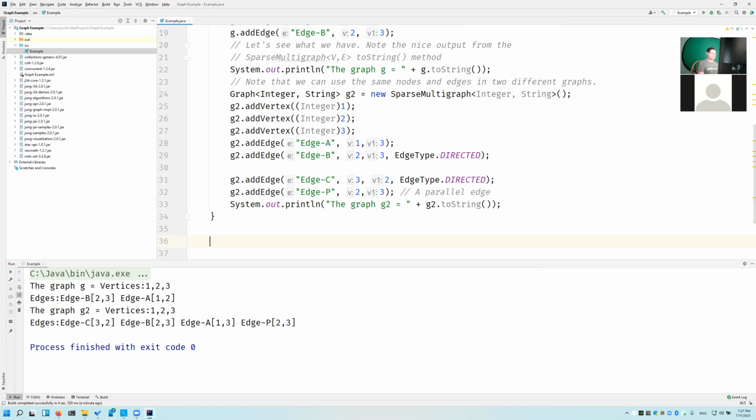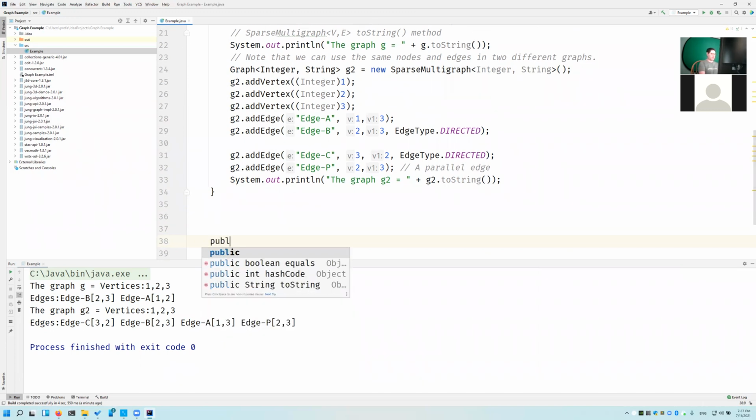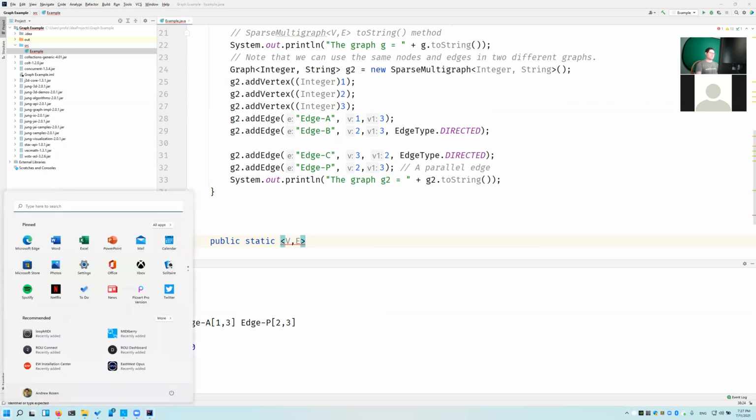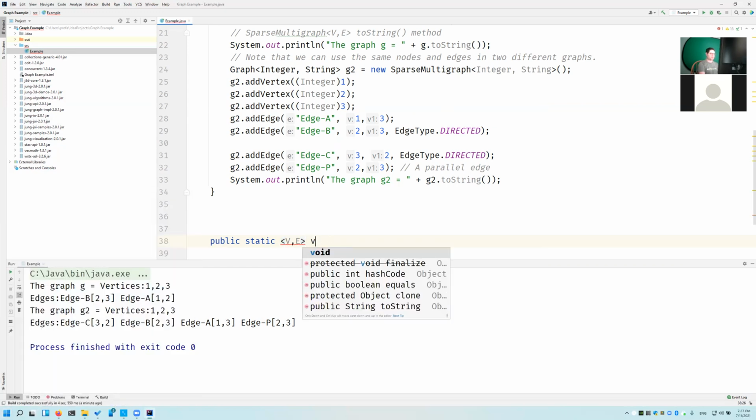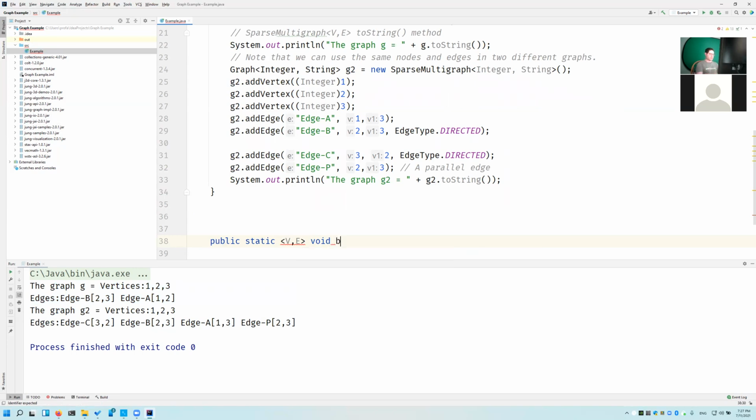Instead, what you're going to want to do is something like this. Public static. And remember, I'm going to make this generic so that I don't have to worry about the types in the graph. Okay. Public static void. We can either do a void or a string to return, whatever. But what I want is the output, in which I want to know the order in which things were returned. So we could do a list. It doesn't really matter. Public static void BFS.